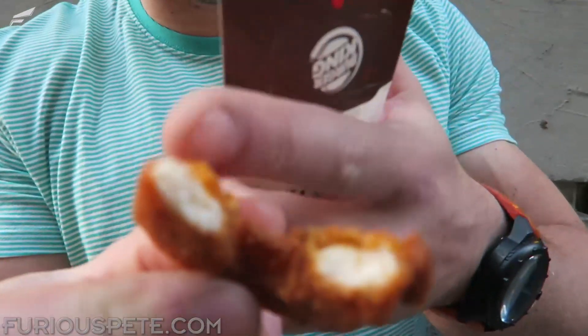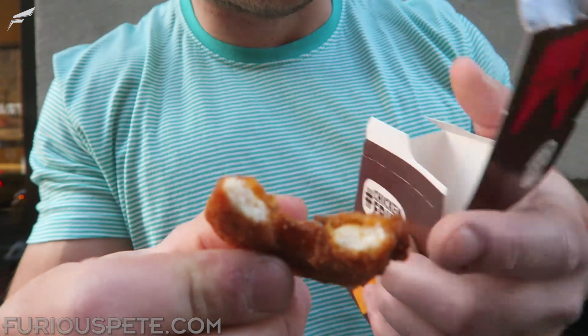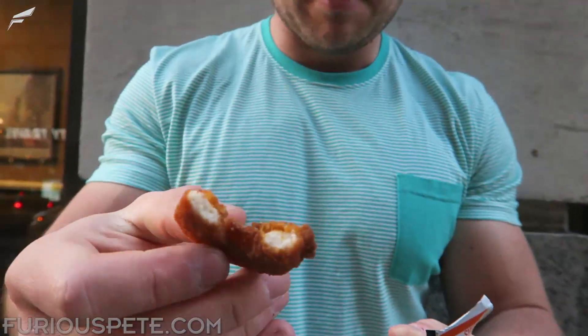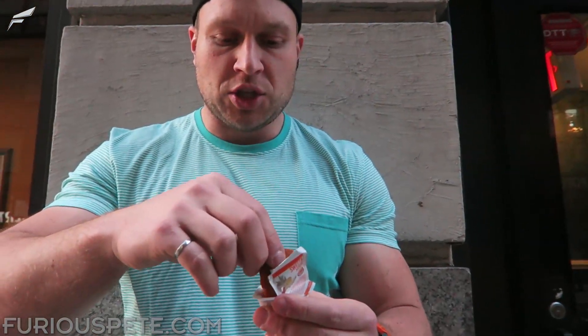Not bad. The good part is we have two ends — we can dip both ends here, one or the other, and both will be tasty. We have some sauce in hand — thank you Mel Diva. Here you go, you can hold these, and I'm going to open up the container. We got some chicken rings here.